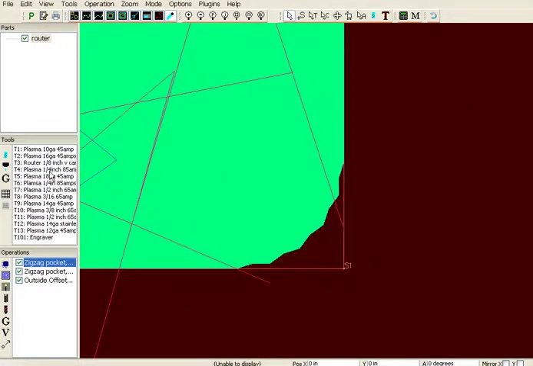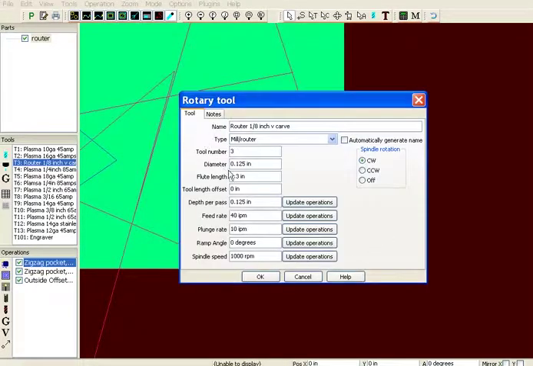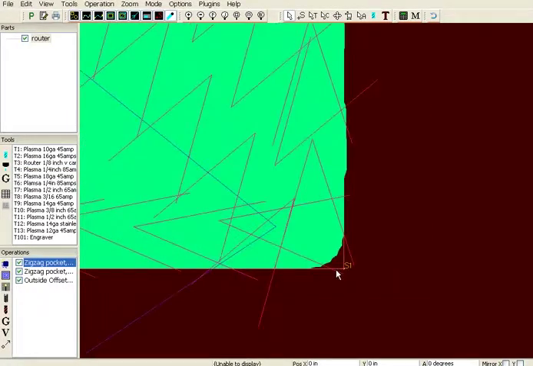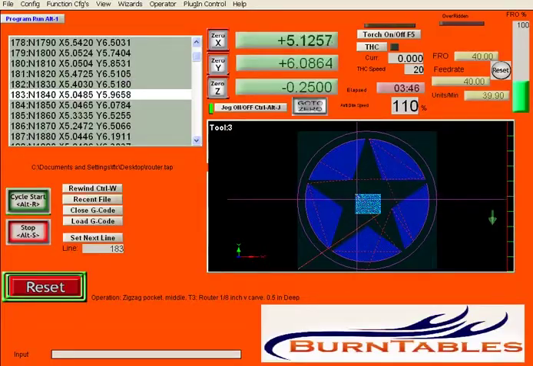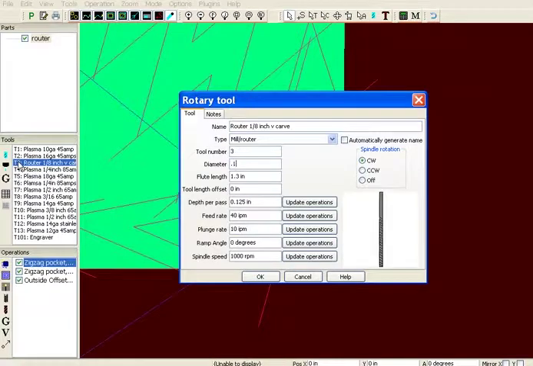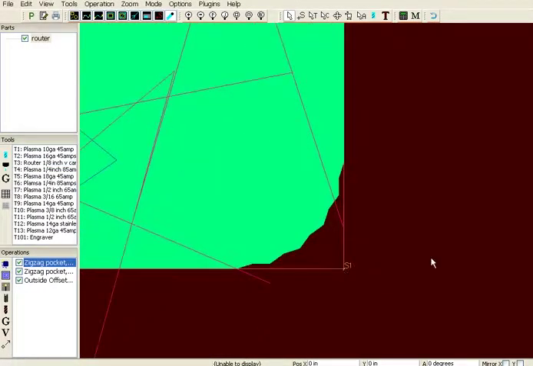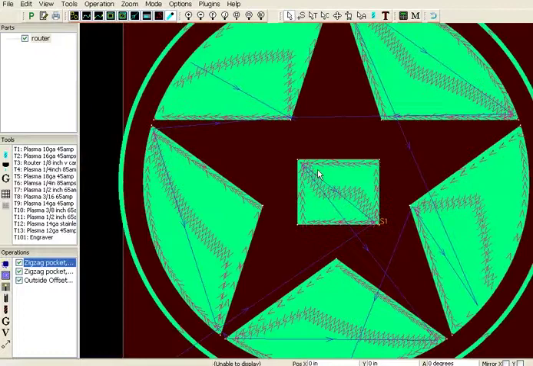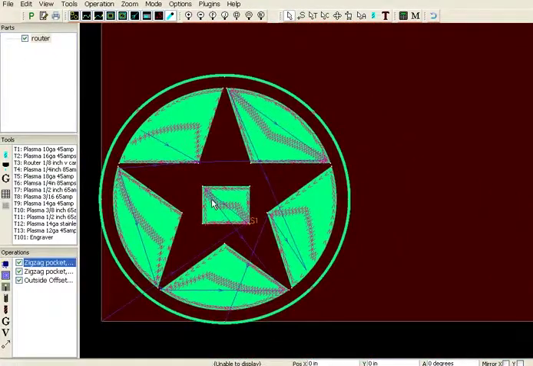So if I came in here and I adjusted our actual tooling, and say we had something like 0.4 or something, you'll see it get way further in there. But yeah, it's very good with the router and the plasma about showing you, based on the width of what you're going to be cutting with, exactly what it can and can't do for you.